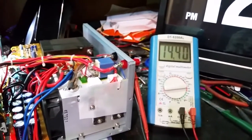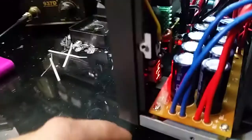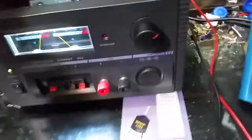There you go. 14.41. And that's what we're reading down here, roughly. But there's a little better look at the control board. So, yeah, she works pretty good. I'm trying to get it turned around here.